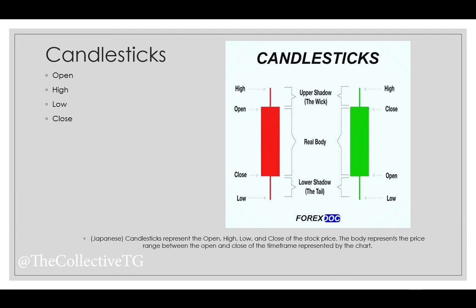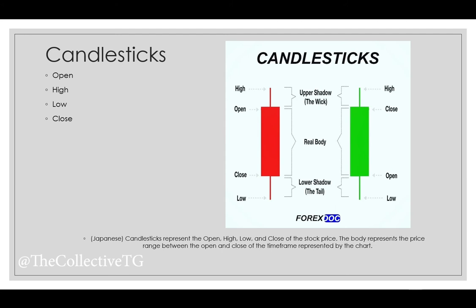This wick here, the high of the wick, represents the highest price that this stock or whatever equity, commodity, whatever price action you're looking at, reached, depending on whatever time frame you're looking at. And then over here on the right, you have your close, always represented on the right. So open here, closed here, that's why this candle is red.